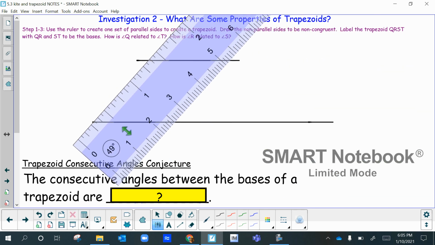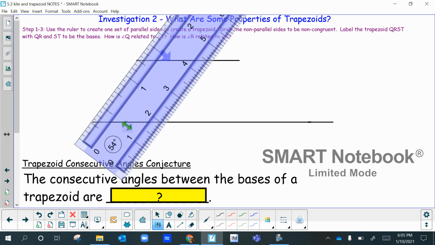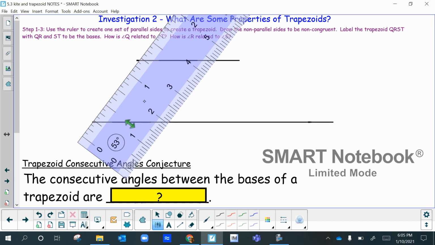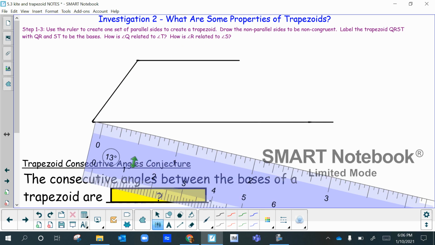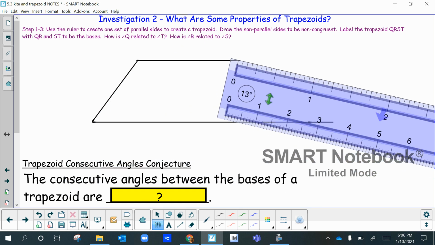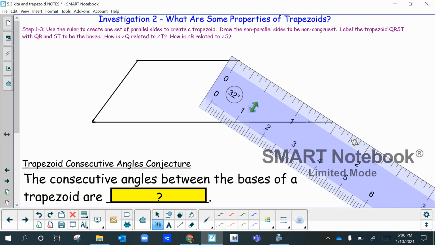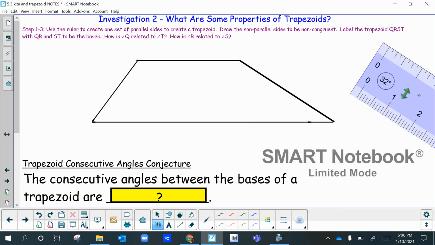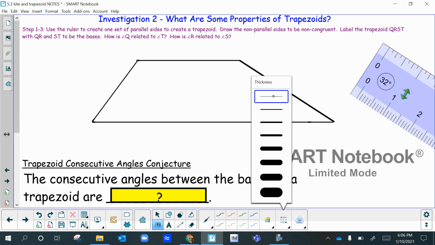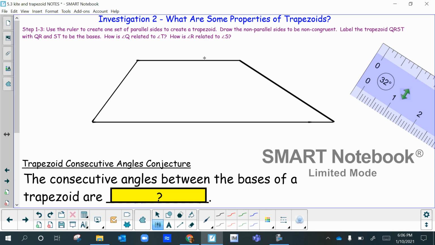So I'm going to go ahead and connect there to there. And then I'm going to connect the other one over here. You'll notice it's longer because it says to make sure that they're not congruent. So I'm going to connect from there to there. And that's really all we need with the ruler. Now, the way you really construct parallel lines, and you're going to have to do it on your homework, is remember you have to make a longer transversal, and you have to copy this angle up here, corresponding angles.